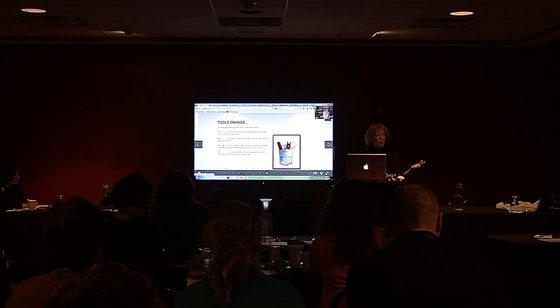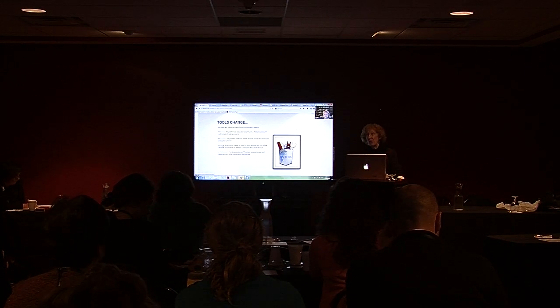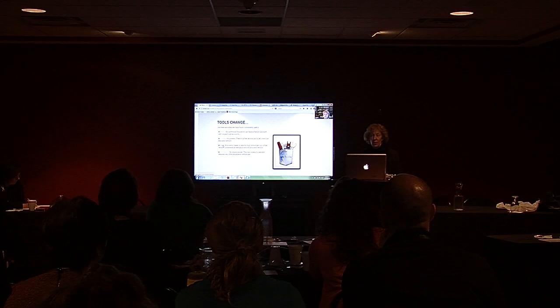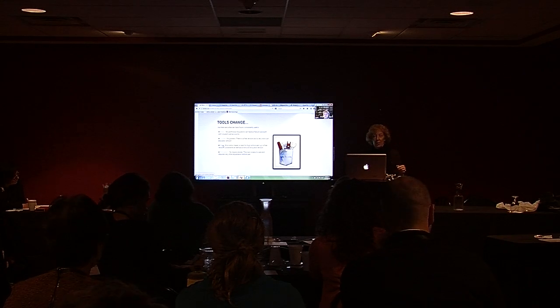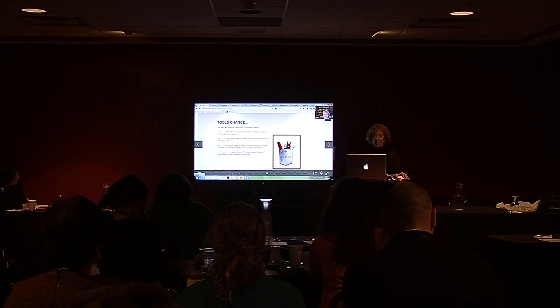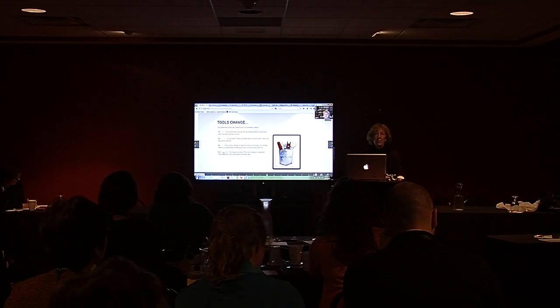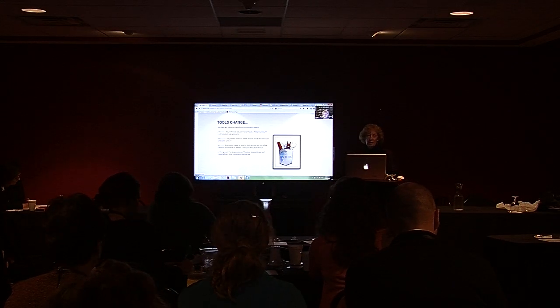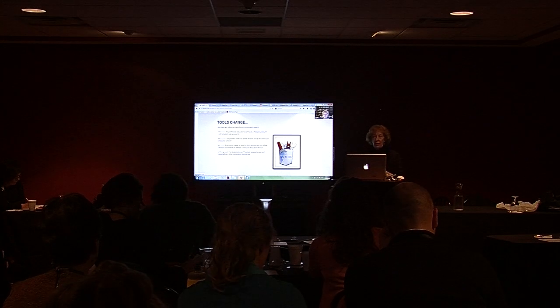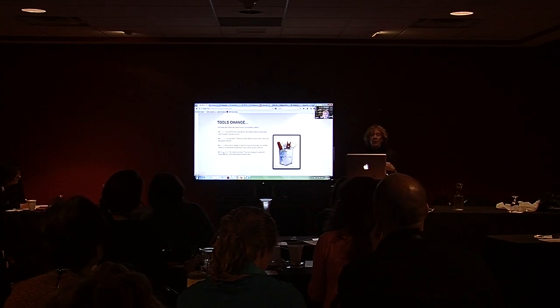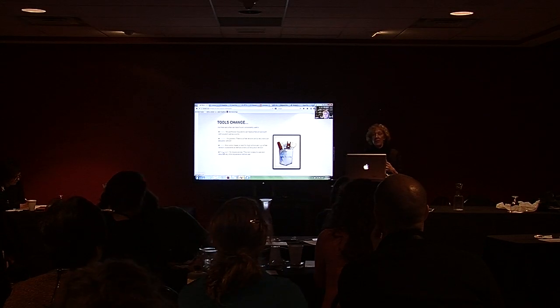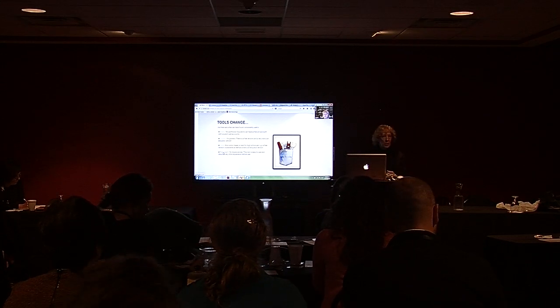Pixton, you just saw examples of with the comics. This is one of the favorite tools once they learn it. And so sometimes it comes back to us in the final projects as well. And then Photo Peach for digital stories. We used other tools, but this is our new favorite, and that's how they change over time. So this is just to give you an idea. We introduce a lot of different tools, but these are the types of tools that we introduce.